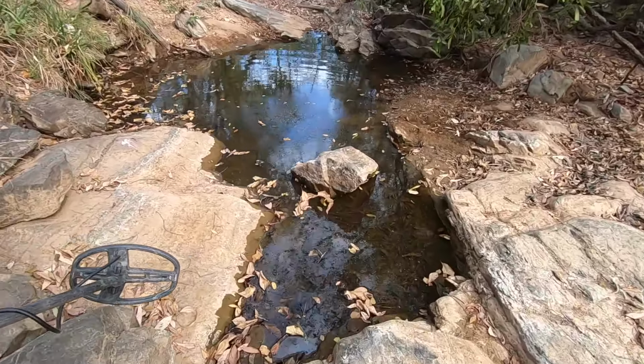We'll check it out. Just dug a little leather rivet. Oh, and I dropped a little leather rivet. That's a good sign. But we know there's a camp here because we found coins and melted lead and other stuff. I think what I'm going to do is I'm just going to work my way around the perimeter here. I don't see any dig holes here. There's not a lot of targets, so I don't think it was a camp that was used for a long time. There's not a lot of iron.